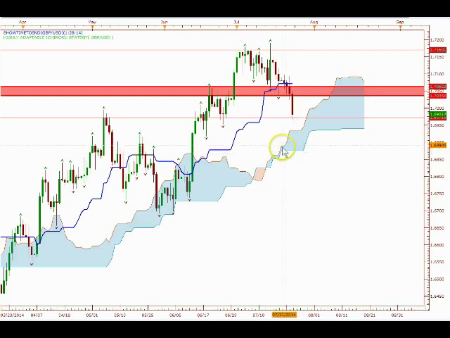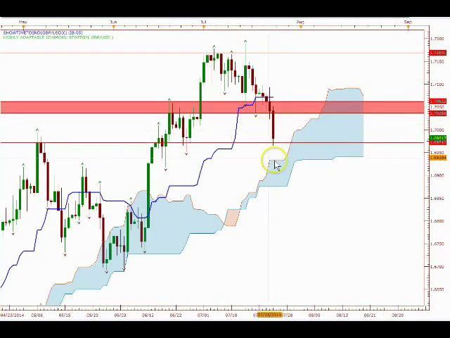All right, so we're coming down to our 3rd level of support here, getting close to it. So we want to see if that's going to hold. If this cloud's going to hold, we may not reach there because we have some support here. All right, but it's within near that cloud range. Okay, so the cloud is always trying to show you where those support and resistance levels are. So if this level can hold, then we'll look for some kind of price action technique to tell us that this level held and for us to get into the market.